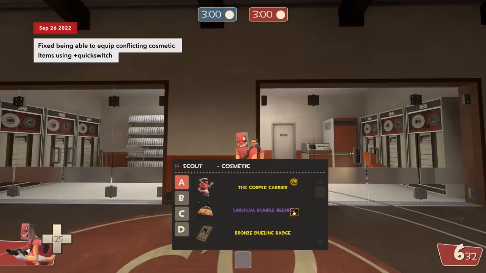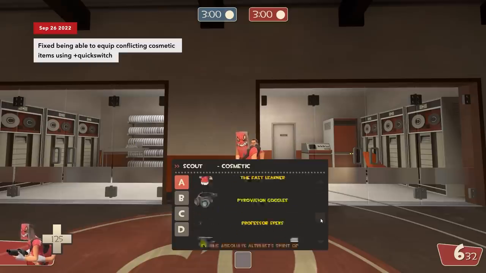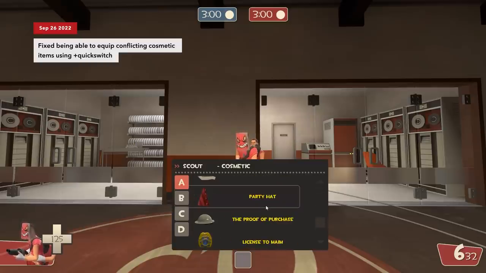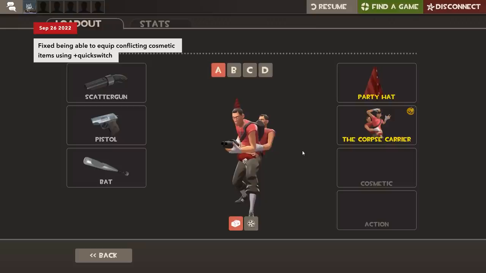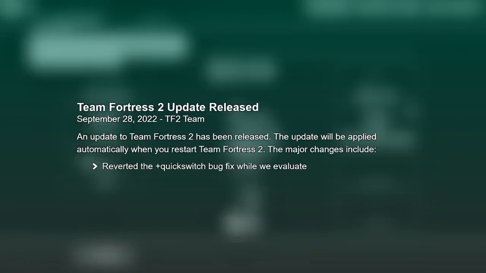On September 26, Valve updated Quick Switch to now enforce these extra rules. This fix was controversial because many expensive unusual cosmetics had their value predicated upon the Quick Switch oversight. 2 days later, Valve walked back on it and unfixed Quick Switch, stating that they will evaluate the situation.